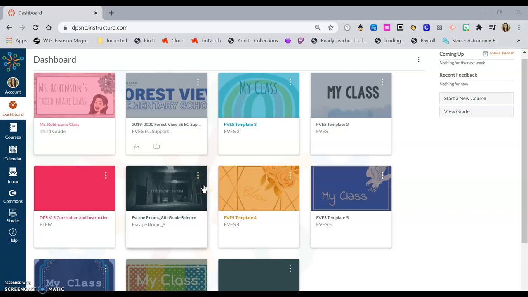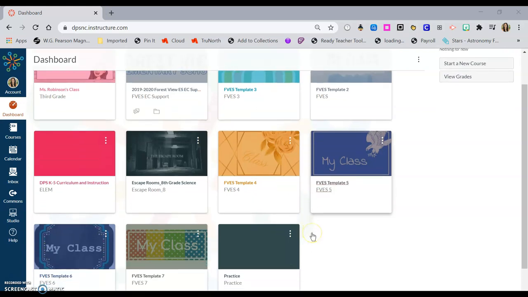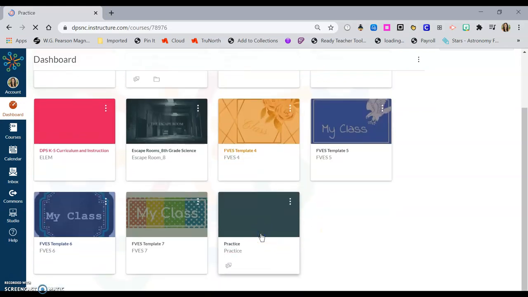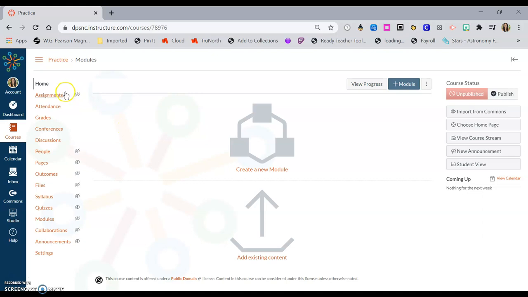In this video, I'm going to show you how to hide some of the navigation tabs from students' view. So when you enter your course, on the left here, you have all the navigation tabs. Anything that has this little eye symbol beside it, as you can see, disables it from the student's view when it has that mark.